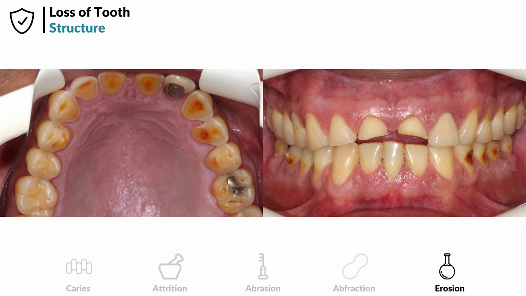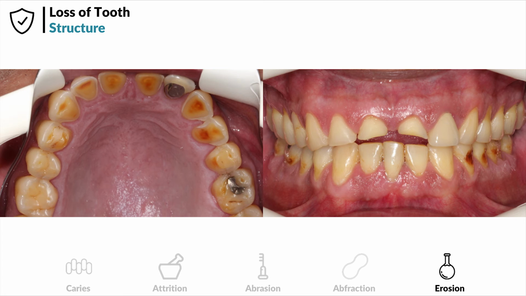So one of your lower teeth sometimes has the tongue to protect the way, so you kind of minimize the amount of acid exposure. But during one of their episodes, right, as they are vomiting, you have acid encountering the lingual of the maxillary anteriors. So you can see on this patient, most of that erosion is concentrated in that region. You have some in the posterior. You see a little bit of that cupping. But you can see the upper maxillary right side, there's not as much as you anticipate, right?